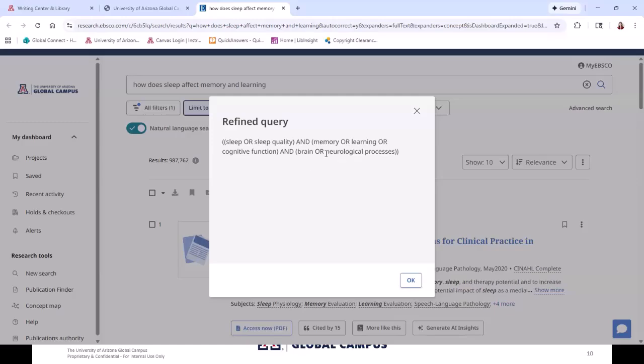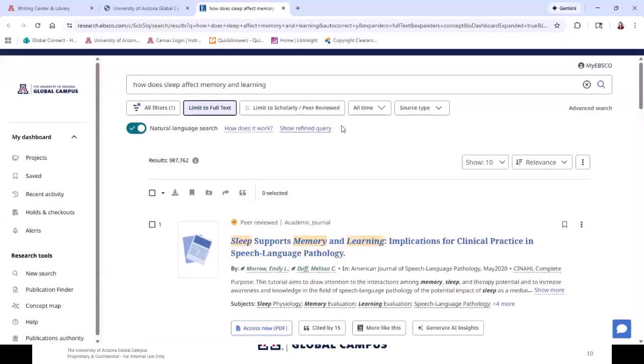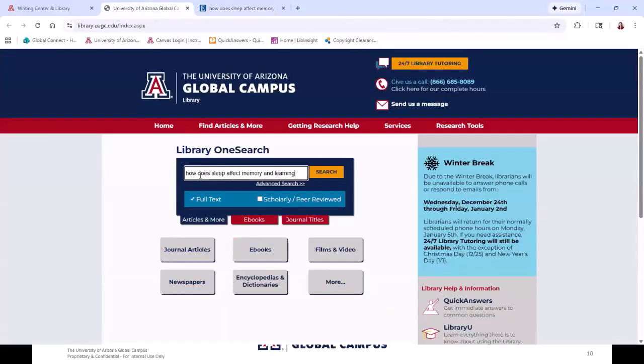But it's a good idea to look at these and make sure, is this actually what I wanted to look for? It's very good practice to just know what the library is searching when it's doing a search for you. So you can always look at that and get a better grasp of what you're searching. Now, I want to show you, because as I mentioned, sometimes it can really mess up your results a little bit. So let's say we have a specific title that we're looking for.